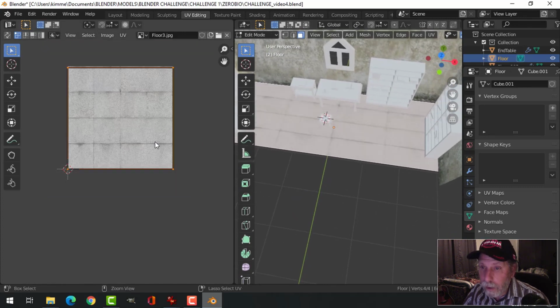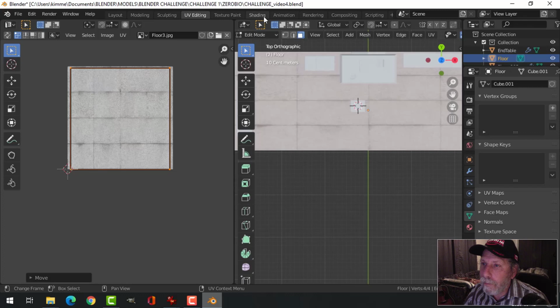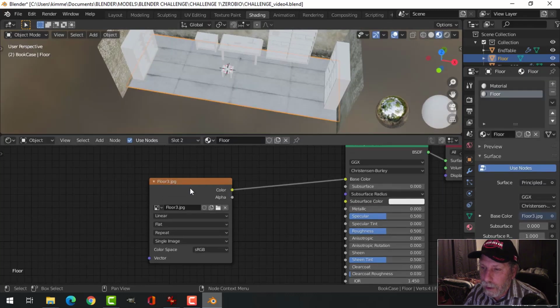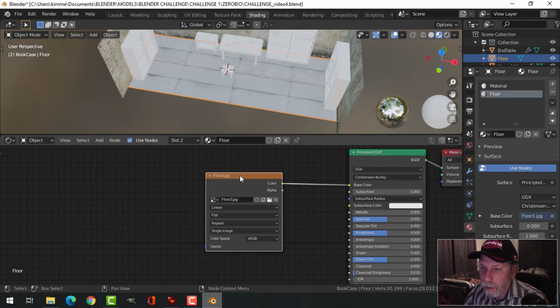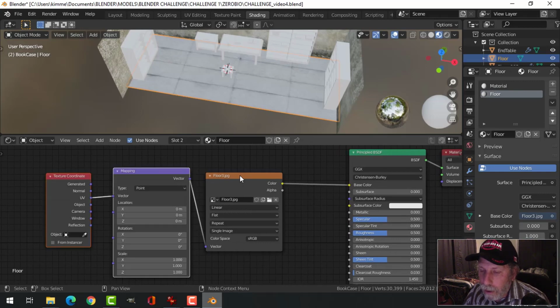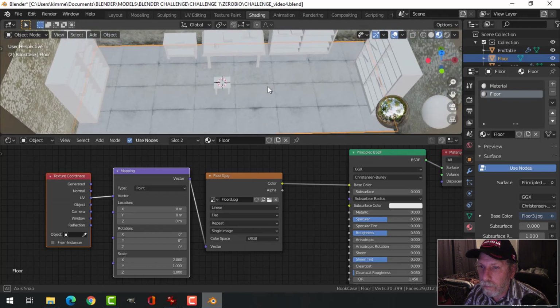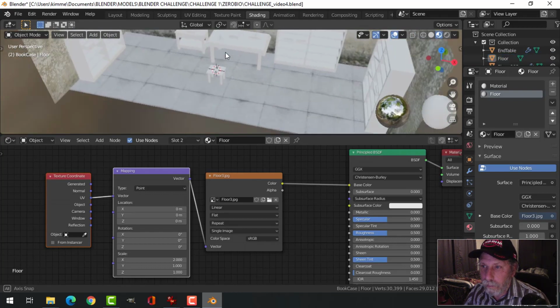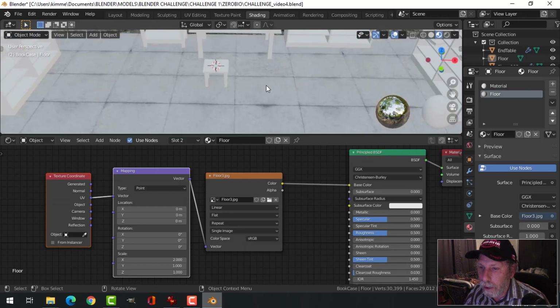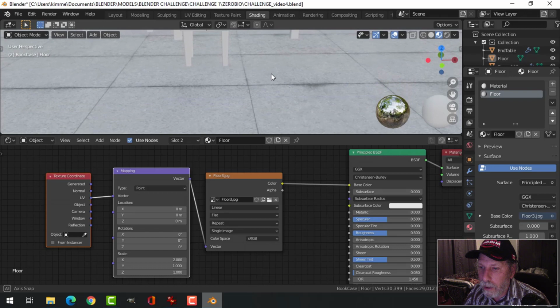Another good way of doing this, and then I'm going to come back to the shading editor, and I'm going to try scaling it from here. So I'm going to select this and go Control T. That's with the node wrangler enabled. And I'll try this. 3, 3. Okay, it's getting too much. So let's go 2, 1. I mean, like that. I think I'm going to like that in terms of the sizes.